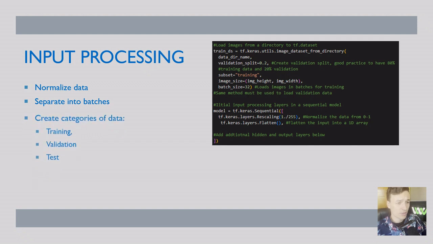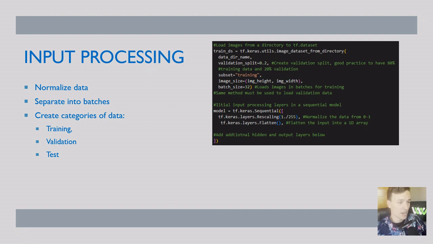The next thing I would like to talk about is the categories of data that are required for creating a model. These names are pretty straightforward, as training data is used to train the model. Validation data allows you to view things like the model's true loss or accuracy, as the model isn't trained on this data set. And then lastly, we're going to have the testing data, which is used as a final test to evaluate the model after training so you can see its accuracy.